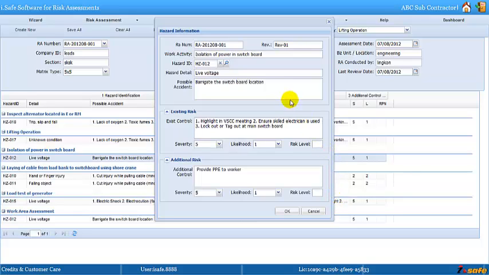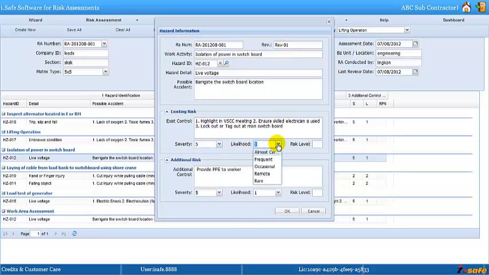Now let us change Possible Accident by placing the cursor on the Possible Accident field. Similarly, for existing control, please type the control measures to be present. If you prefer to add more details, kindly do so. Now the next part of the screen is Severity and Likelihood. Select the severity by clicking the down arrow next to the Severity field. The information presented in this selection is based on the risk matrix we have selected in the header part of this risk assessment screen. Follow the same procedure for likelihood also.